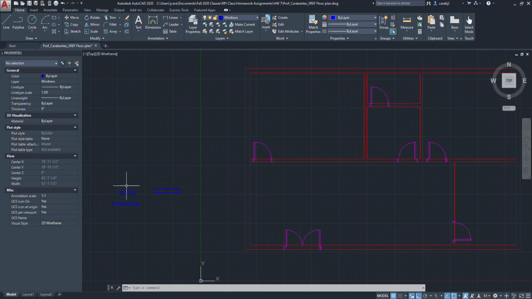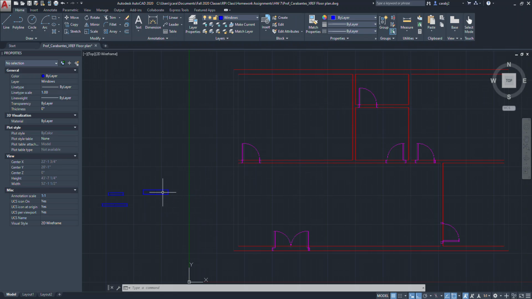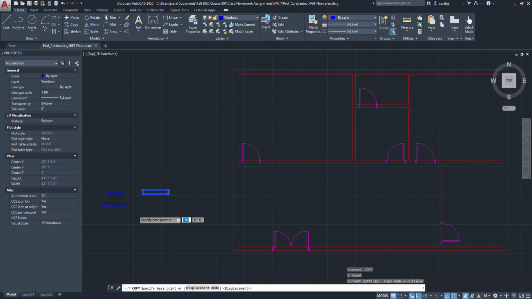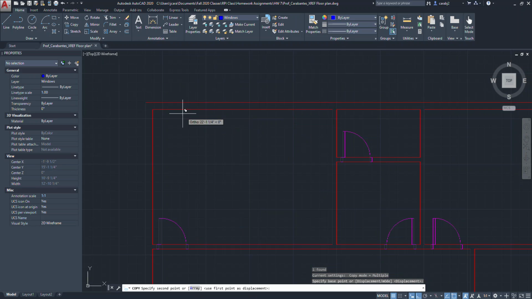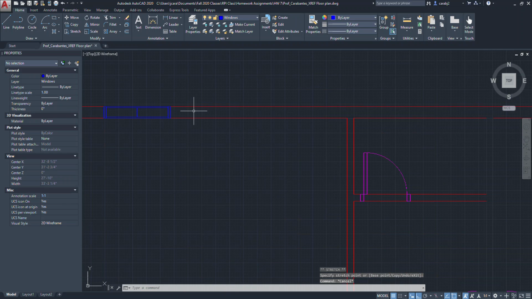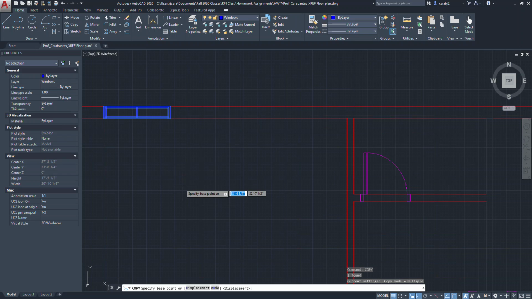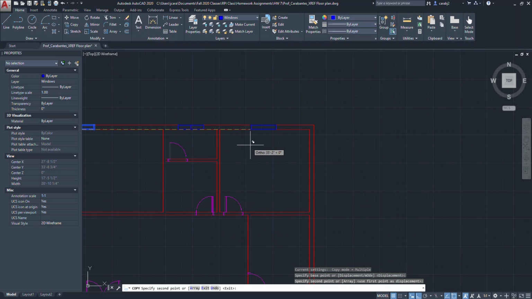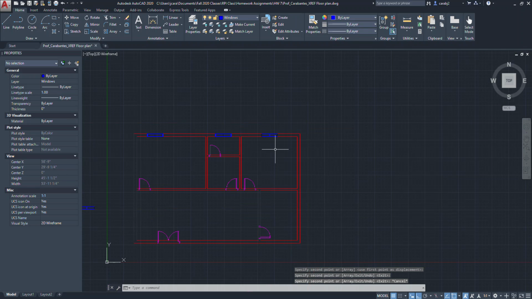And then what we're going to do next is just place your windows along all the rooms. So make sure you use window number 3, the one that's 10 inches wide, for the exterior walls. So we can just select it, copy it, and we can place them along the walls here. If you want it a little bit over, you can move it as well. If you want every room to have a window, you can do that and place it along this wall.